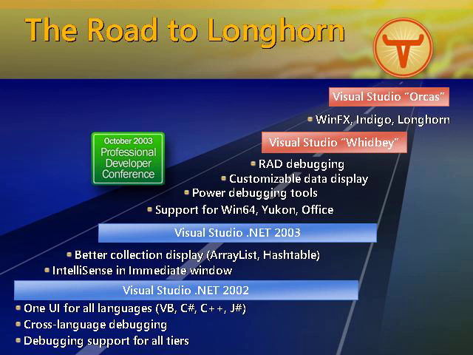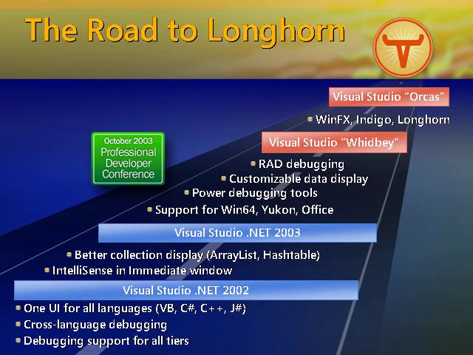Before we get into details of the new Whidbey features, let's take a look at the larger context of this release of Visual Studio. Back in Visual Studio 2002, we had a brand new platform, and we had a number of new technologies such as ASP.NET and web services. And with that, we had one common UI and one common debugger that you could use to debug all types of applications and languages. And if you wanted to, you could even debug across those languages.